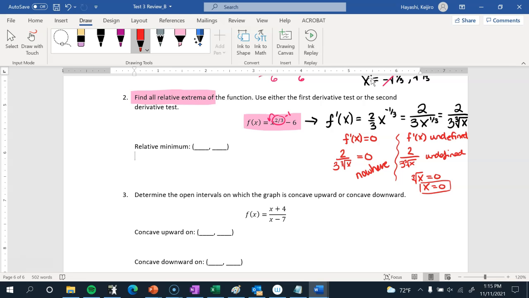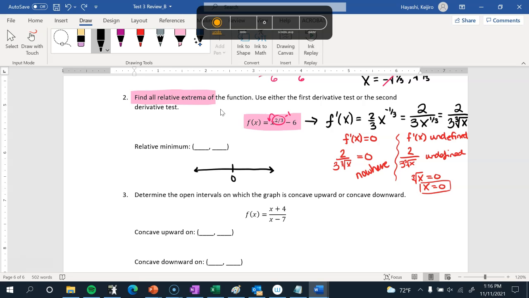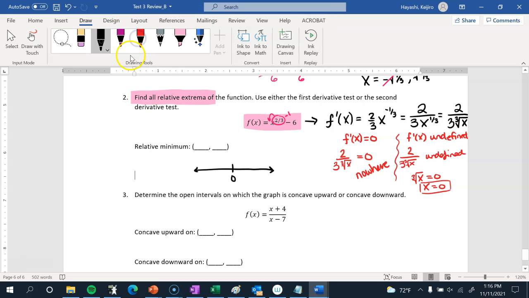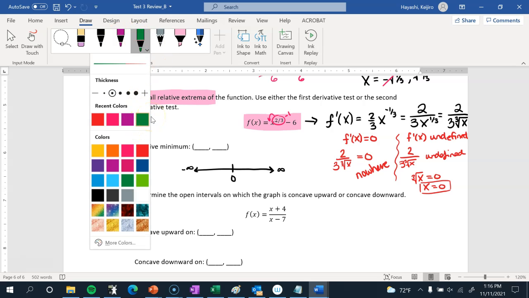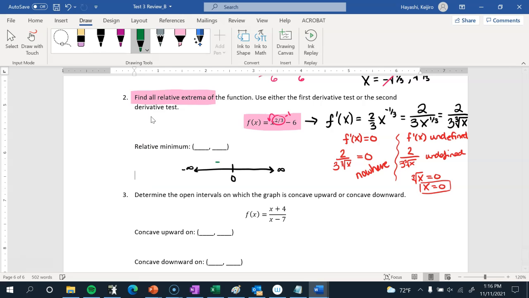So critical numbers can come from where f prime is undefined. We didn't have an example of that before, but now we do. Now you have your critical number, and it is 0. And it's only one critical number, so there are only going to be 2 intervals that you have to test. Because this is 0, the best value for the left interval is probably going to be -1, and the best value for the right interval is probably going to be +1.